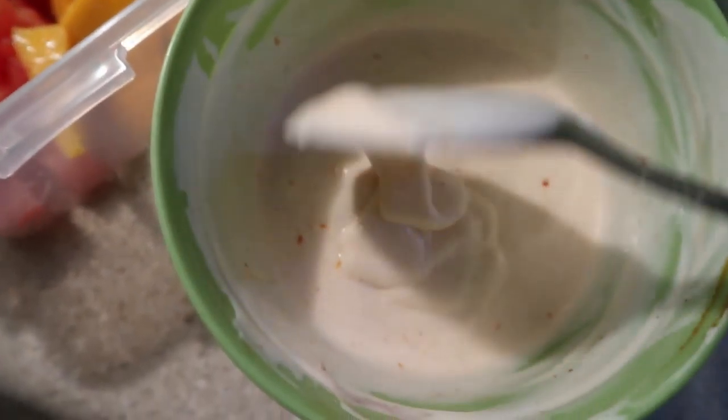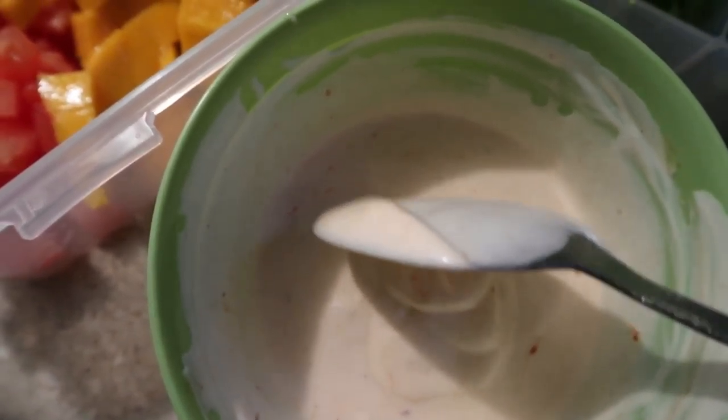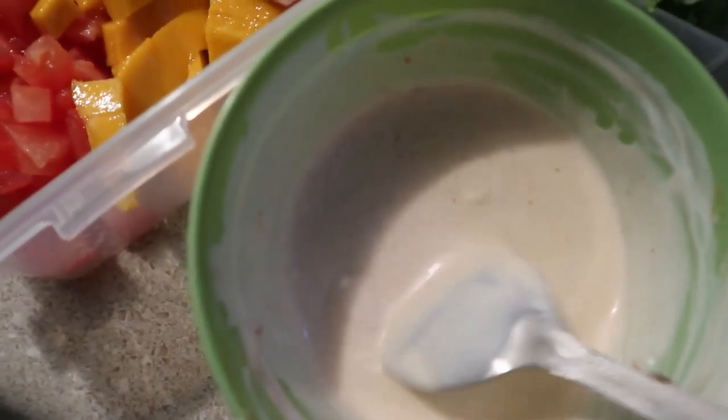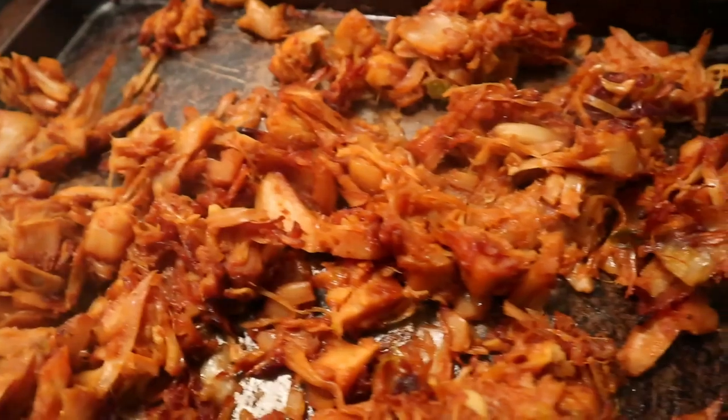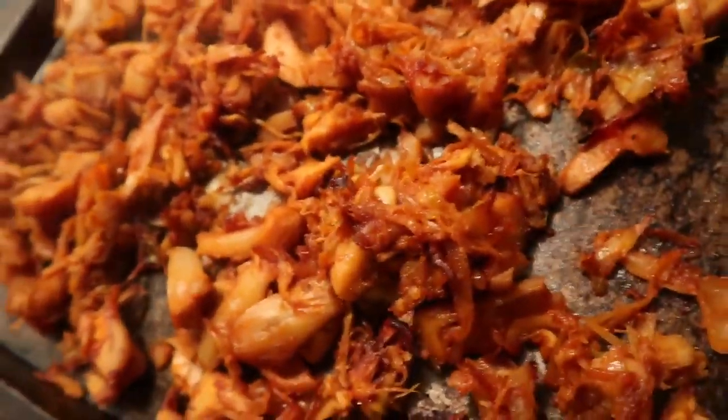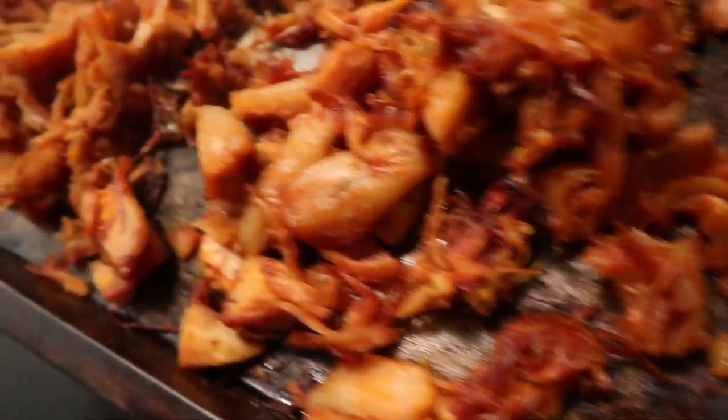To accompany the tacos I made a pear, apple, and mango tomato slaw, as well as some chopped kale. I also made a crema using gochujang mayonnaise and sour cream — it tastes so amazing. This is what we're going to top our jackfruit with. This is what the jackfruit looks like once it's all cooked up — nice and cooked all the way through with some nice char on some of them, which is exactly what we wanted.